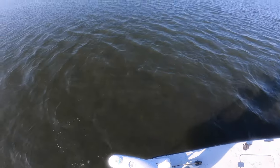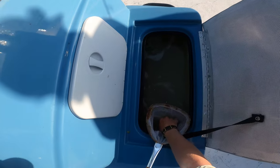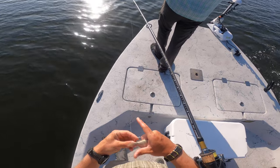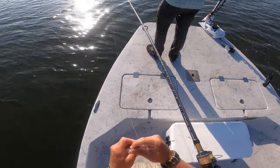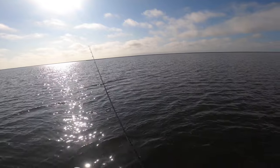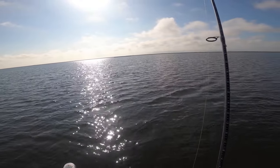Watching TJ fish got me and Luke interested in trying live bait. He was getting a lot of strikes and this was a unique type of fishing that Luke and I don't normally do much of. The approach is simple: a 5/0 kahle hook through the belly of a piggy perch to keep them down, keep them croaking, and attract nearby redfish or trout. The retrieve is simple — lift your rod tip up high, keep the line tight, and twitch it enough to keep the piggy perch croaking. Hang on, because that bite is coming fast.